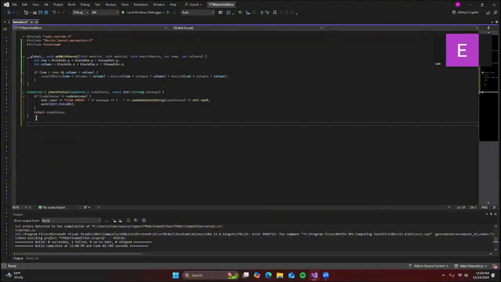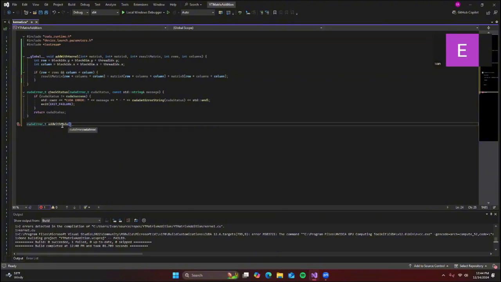And now we want to define another CUDA error function, which is going to calculate our addition. We can call it within the main, and then we can call this global kernel within that function as well. So cudaError_t add with CUDA. Just going to call it add with CUDA.